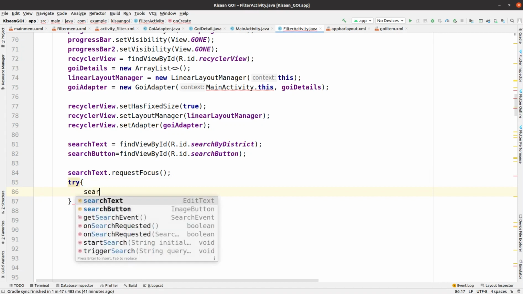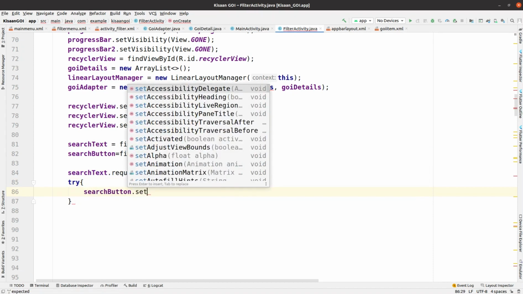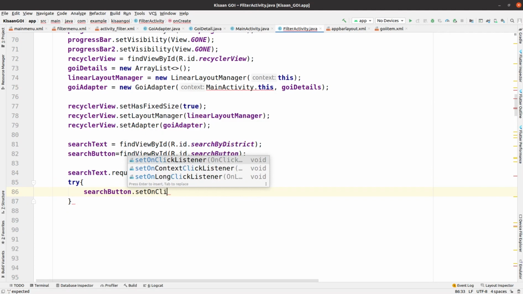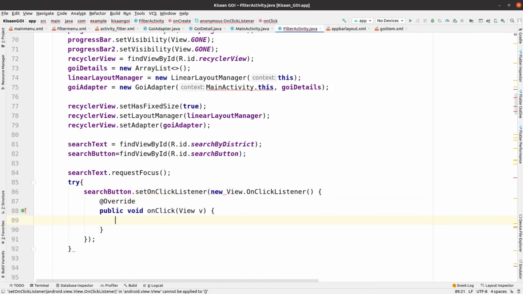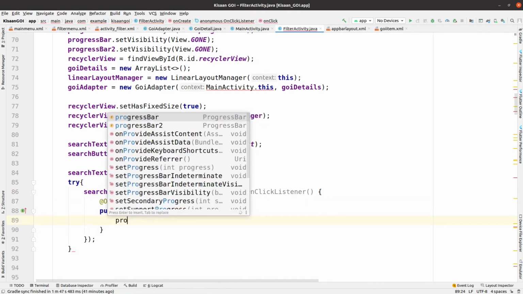So searchButton.setOnClickListener. So what will happen? So here new View.OnClickListener. So what will happen on clicking that?